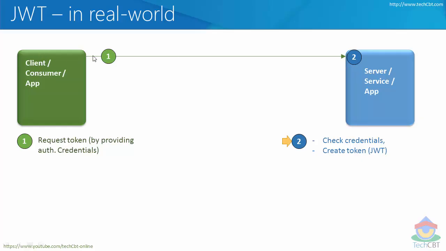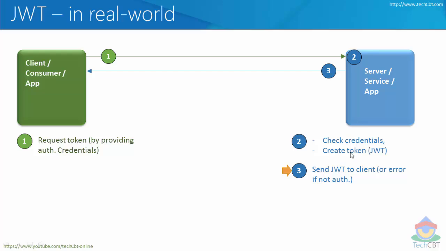So the token request has been passed to the server, and now the server is going to check the credentials against the database or whatever the source of security it is trying to authenticate against. And once the credentials are valid, it is going to create a token that is nothing but the JWT, which includes the header, all the necessary security information which needs to be sent back to the client made available as part of the payload, and the signature. All of that will be created by the server, and that is going to be the second step.